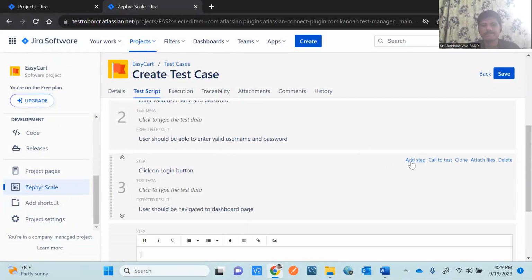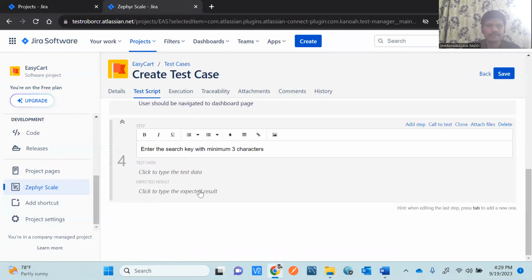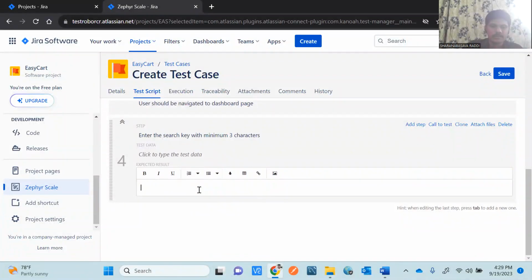Next step, enter a search key with minimum 3 characters. Item should be searched for entered keyword.